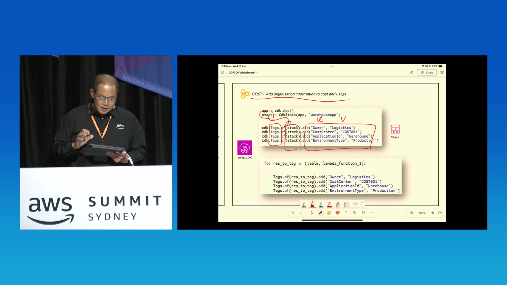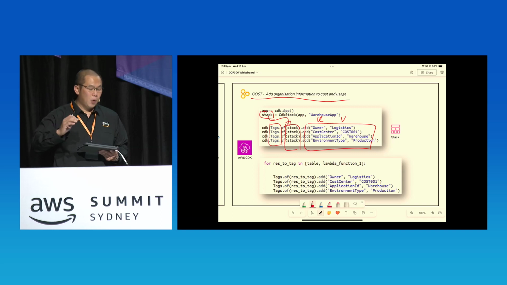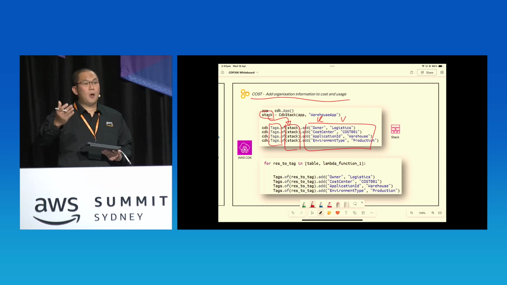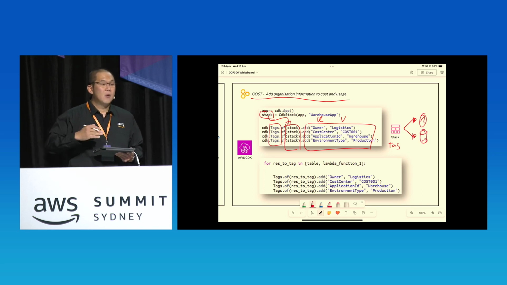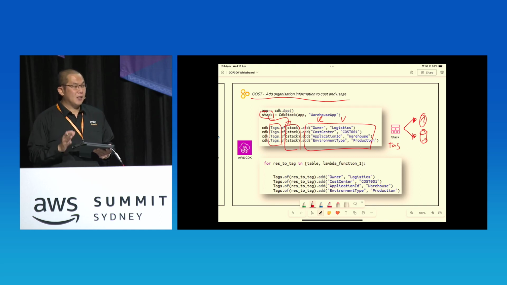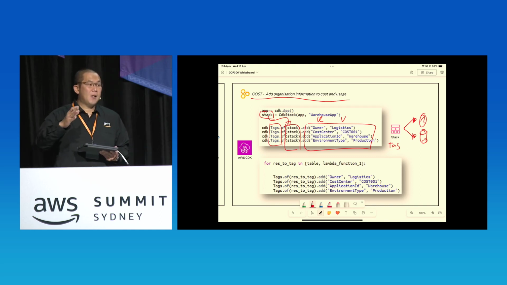Once CDK is deployed, it will deploy the CloudFormation stack along with the tags that you've assigned. So the CloudFormation stack will have the tag you've defined here, and because you've assigned the tags at the stack level, all of the resources that are part of that stack, Lambda function, DynamoDB, or whatever it is, will inherit and automatically get assigned that tag. So this is one way you can efficiently assign tags to multiple resources in one go.